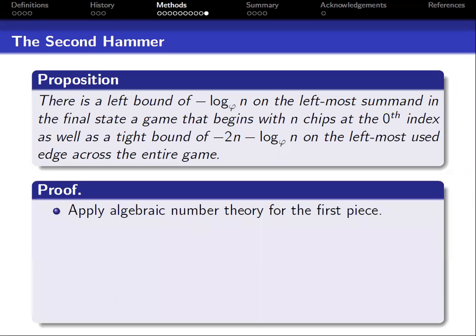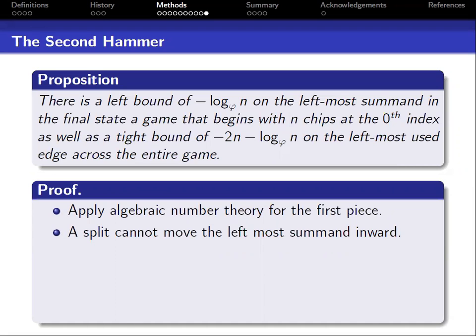And so the trick here is you apply algebraic number theory for the first piece. And this was a result that was published in Fibonacci Quarterly, in fact, in more generality, which I'll talk about in a moment, in order to bound these base phi decompositions. And I think that was done by Bergman and Solomon. And kind of the trick here is that you indeed terminate. So if you didn't know that you terminated at all, you wouldn't know you terminated in a base phi decomposition. So you need to know that first. And that's kind of the trick. And then once you do that, everything's easy.